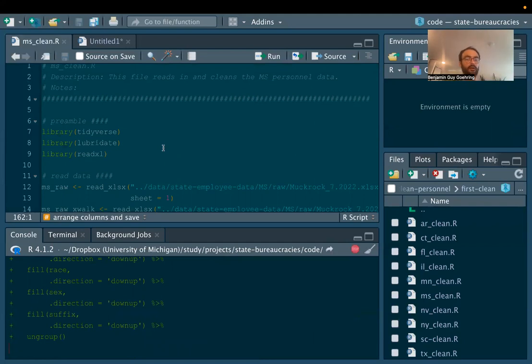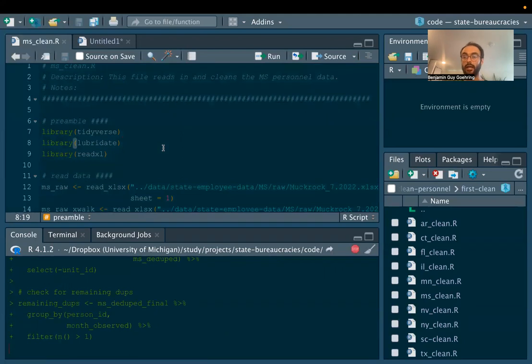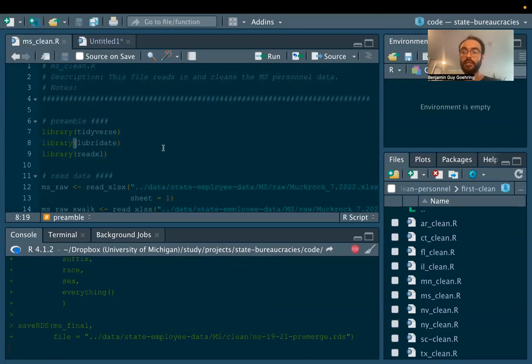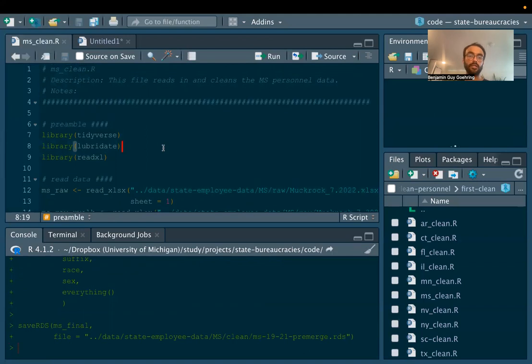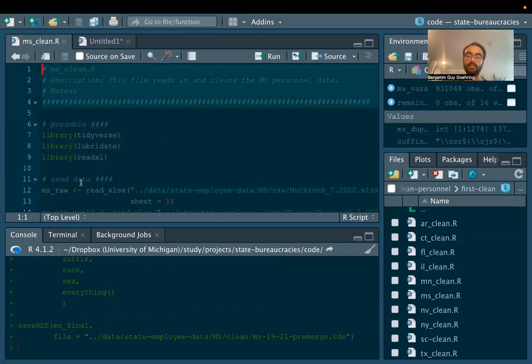Another thing to talk about briefly is that when you're writing code, it's really helpful to write notes to yourself. Again, imagine future you as your co-author. You want future you to be able to look at this code and understand what's going on. So I just have a little description up here at the top.